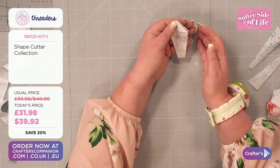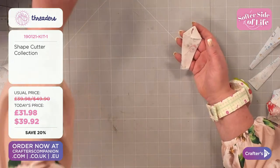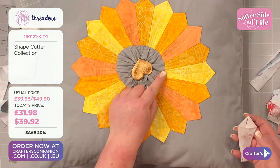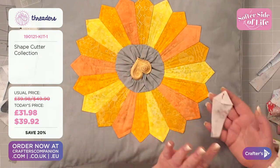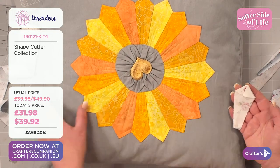That's absolutely fine. It's just where my pressing's gone a little bit skew. But if I bring the cushion back in, you're going to cover the centre with the circle or some other design. So you're not going to see those. It's more important to get these bits lined up because they're the bits you're going to see.